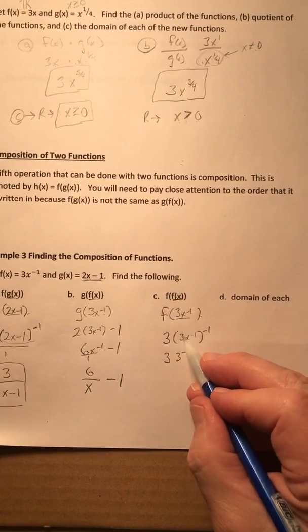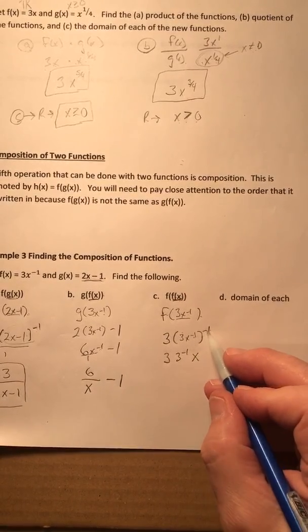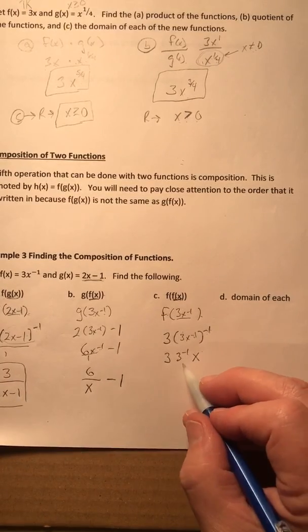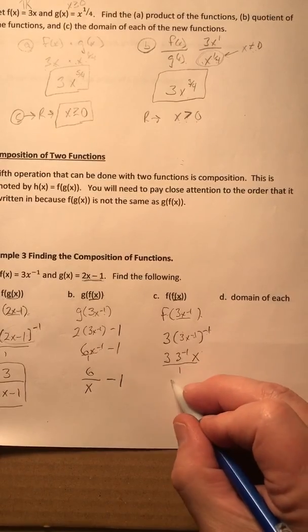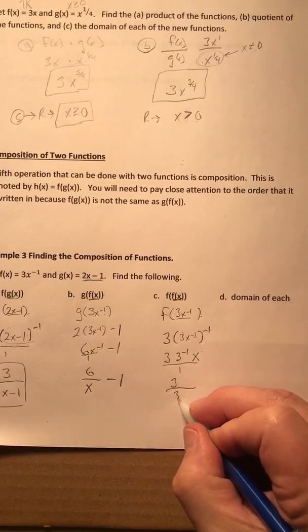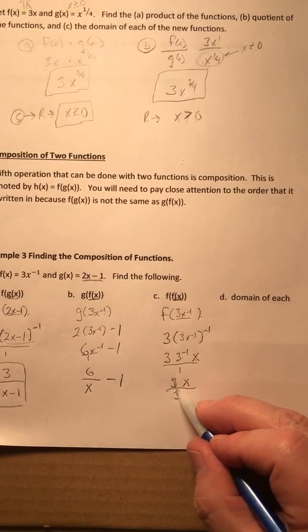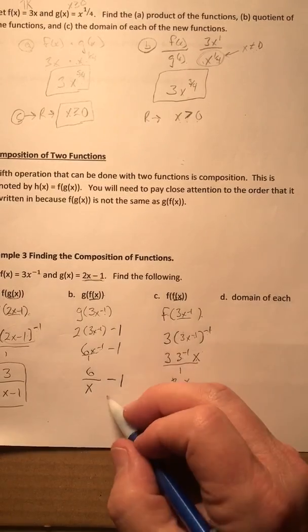And again, we've distributed in, gives us 3x to the negative 1. Then power to a power, multiply: negative 1 to the negative 1 gives us positive 1. All right? So now we make it into a fraction. This 3 is in the right place. That 3 is not in the right place, it goes in the bottom. And that x is in the right place, so it stays up top. And then the 3's cancel out, so it just leaves us with x. All right?